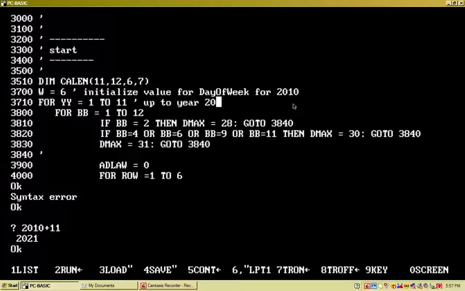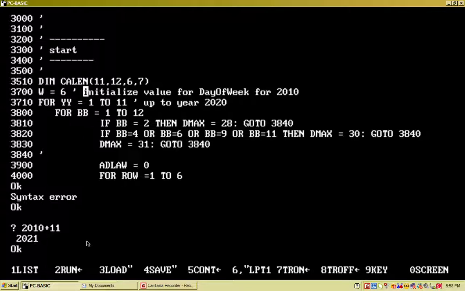No, 2020 only, because 2010 is included in the 11 years. So yes, 2020 only.